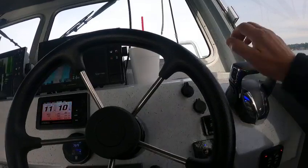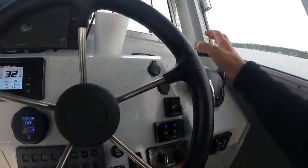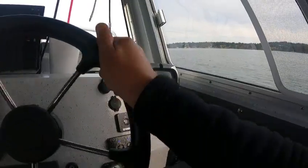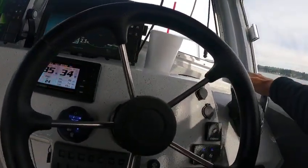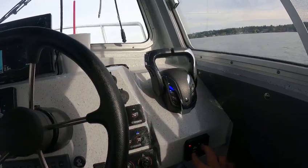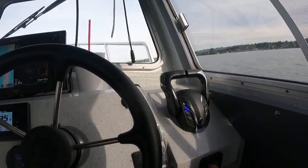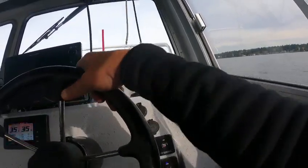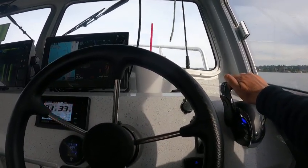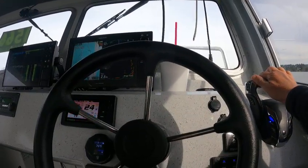You can also drive with these two. I'm going to bring these back and get out of single. Now we're going to run — pretend our steering gave way on us. There are a bunch of different ways you can trim the motors. Get it in a straight line, trim the motors up a hair, keep our RPMs the same. Trim to the right takes you to the right; go to the left takes you to the left. Straighten your boat out. So now what I can do is steer this boat with the trim tabs if I wanted to go here.